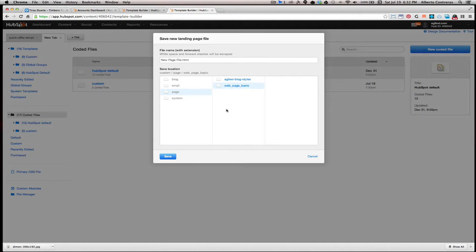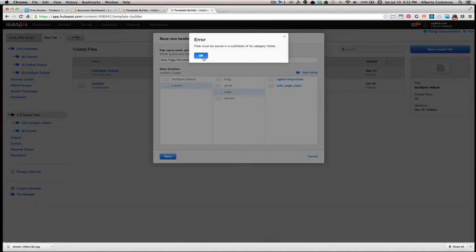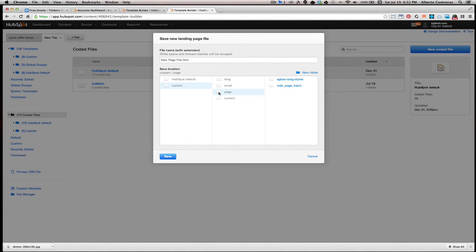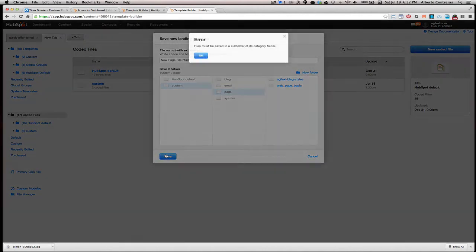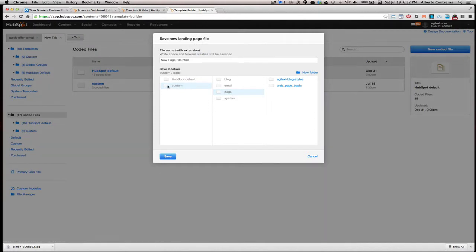In this case, since it is a page, it's okay. And now I'm going to create a new folder, saving as a folder. Let me see if I'll be saving as a folder or fifth category folder. It's okay, because I haven't clicked on any of them.